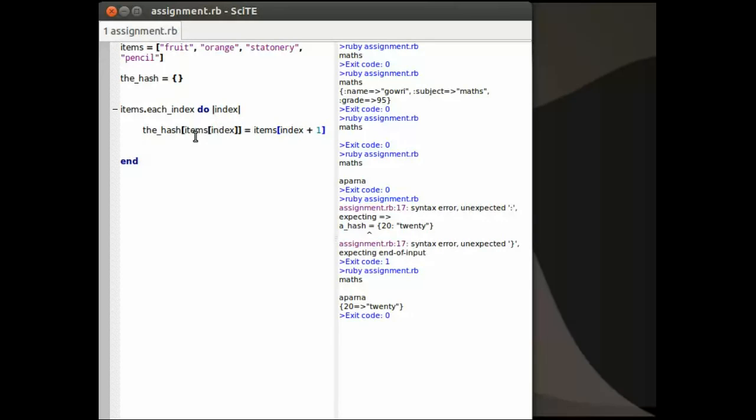So the key would be the value at this particular index location, and the value will be basically the adjacent element, that will be index plus 1. And now let's slice out the items, slice out the index.